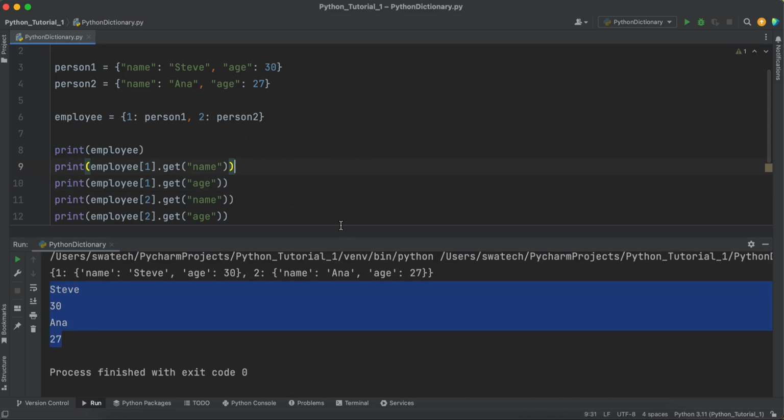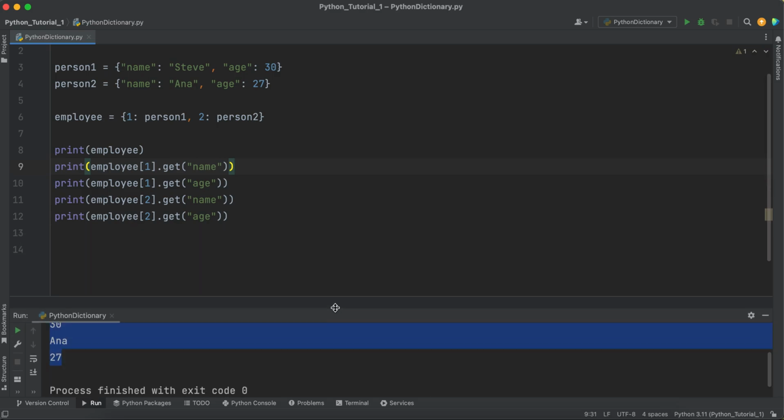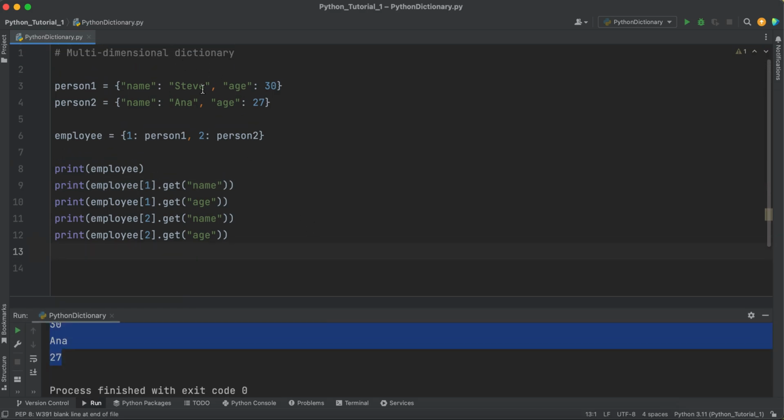So this is the concept known as a multi-dimensional dictionary. Basically, the name of this multi-dimensional dictionary is employee, and it has two dimensions. This is one dictionary, and within it we are using the values as dictionaries themselves.